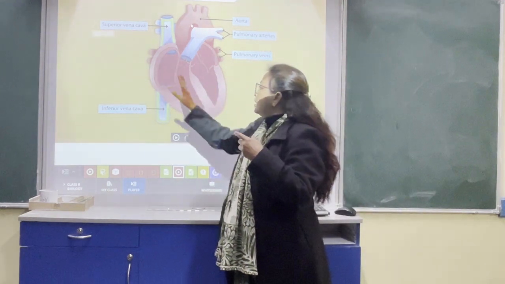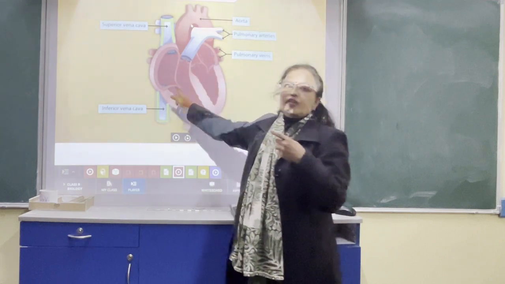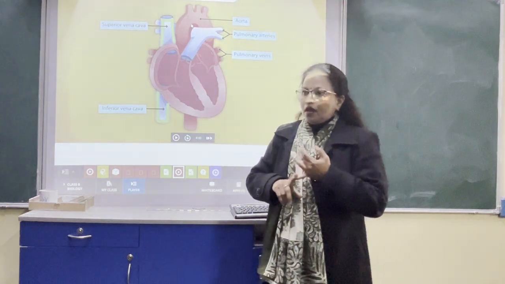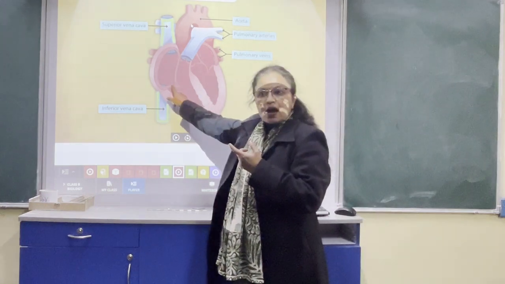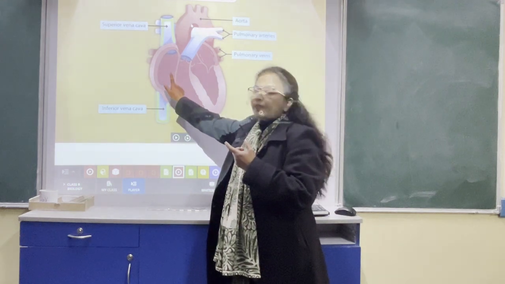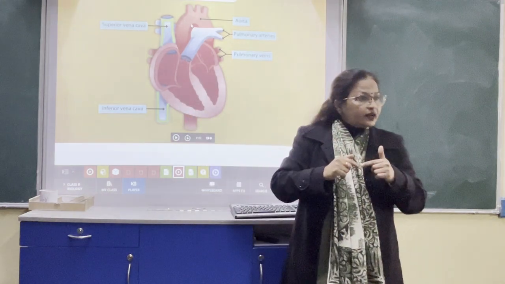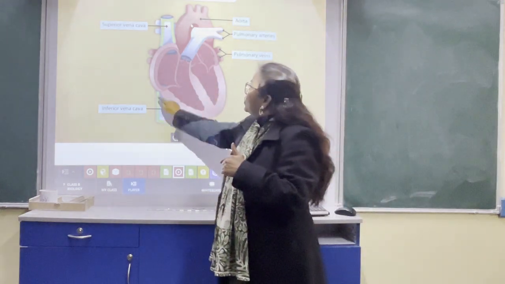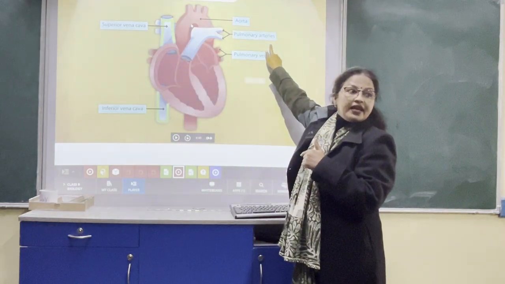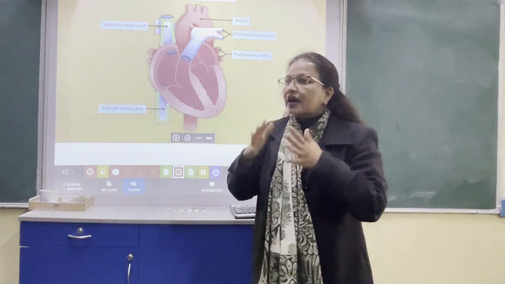From the right auricle it opens into the right ventricle. But there is a valve and this valve is known as the tricuspid valve. This will not take the blood back to the heart. It prevents it. It avoids it. So now the blood is coming from the right atrium into the right ventricle, and from the right ventricle it is taken to the lungs by pulmonary arteries. Now the carbon dioxide rich blood is released of the carbon dioxide.